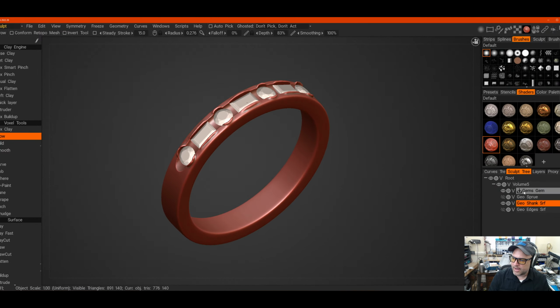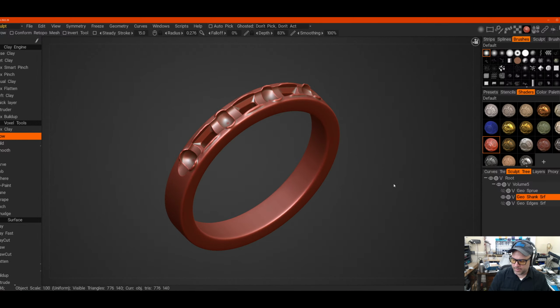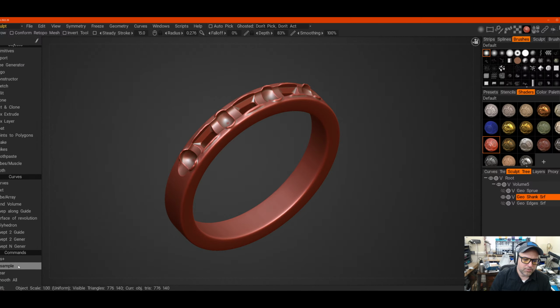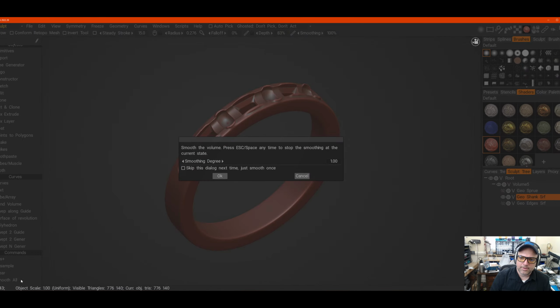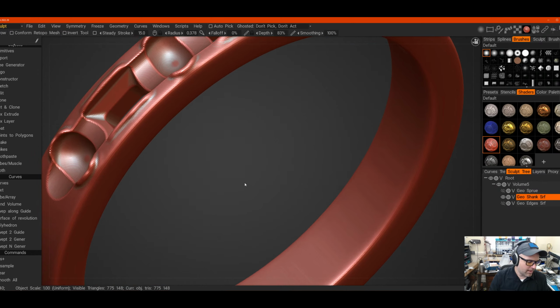Okay, so now I'm done with the gems. You can throw those in the trash, and we've got this, and we're kind of ready to go. So the next thing I would do at this point is come down here to SmoothAll and just hit it a couple of times. It's going to ask you if you want to automatically do it twice. I'm just going to say no. I'm going to do it one at a time. I'm going to pick, because I'm going to come and zoom in here.